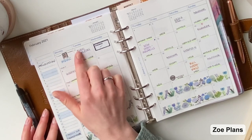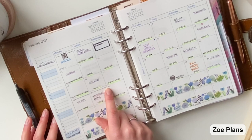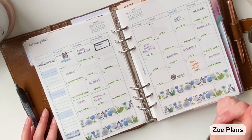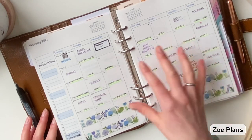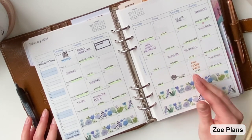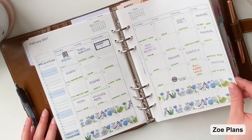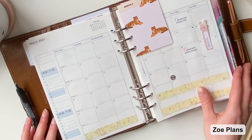I had a few days off, which I noted with this little sticker and these grey lines, because the grey corresponds to what I use in my Google Calendar on my phone. And so do the colours here actually. And as I start doing more things in my personal life, once lockdown phases out, the colours I use on this calendar will coordinate with the ones I use on my phone, because it's just helpful for me at a glance when I open this to see what I've done when, particularly with the physical activities. So yeah, that's the calendar, and I've set this up for March.